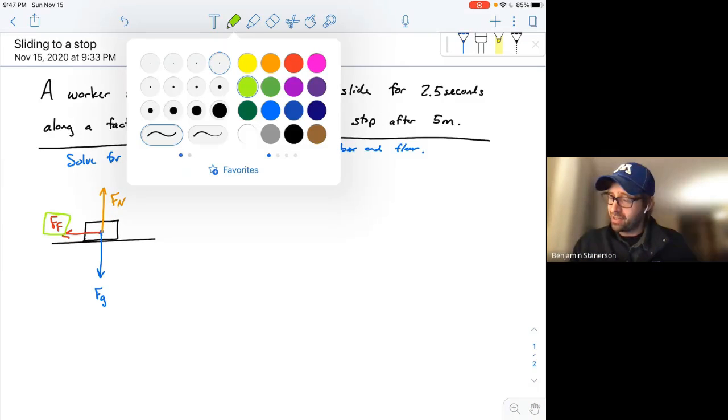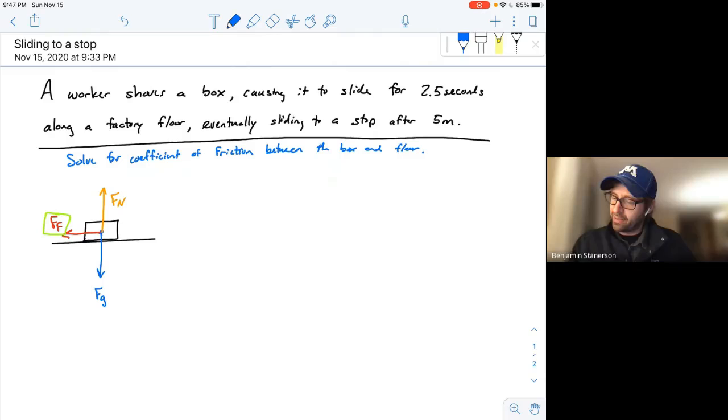All right, so let's start out with that equation that we know then. I know that the force net, in this case, is equal to mass times acceleration. That is our general second law equation we can always come back to, right? Well, if I look closely at my diagram, I know that the force net is really coming from the force of friction. So I'm going to substitute that in. Force of friction is equal to the object's mass times its acceleration.